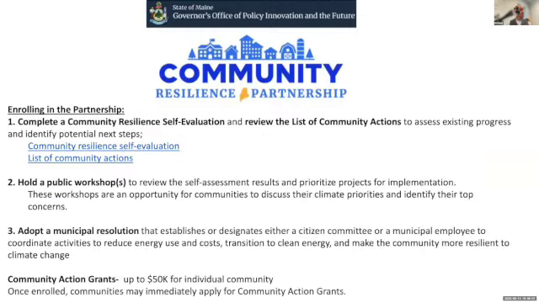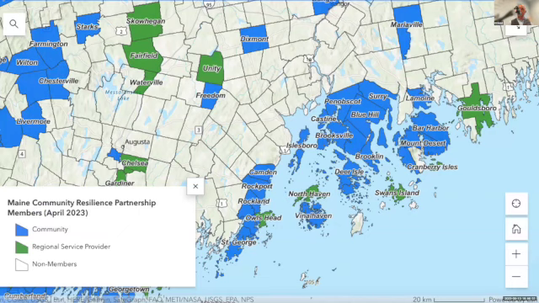And thanks to the newly formed Community Resilience Partnership through the Governor's Office of Policy Innovation and the Future, communities like Brooklyn are able to put in place the foundations that will allow them to capitalize on the millions of dollars of federal funding that are flowing through the government right now, and the many state level programs that are able to support infrastructure resilience for your community. And here's just an example to highlight that Brooklyn is not in this alone. This is simply the list of communities that have actively engaged in the Community Resilience Partnership. There are towns and communities that have gone before you from which you can draw inspiration, advice, and experience.